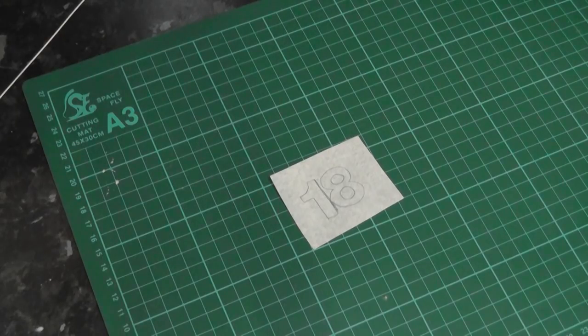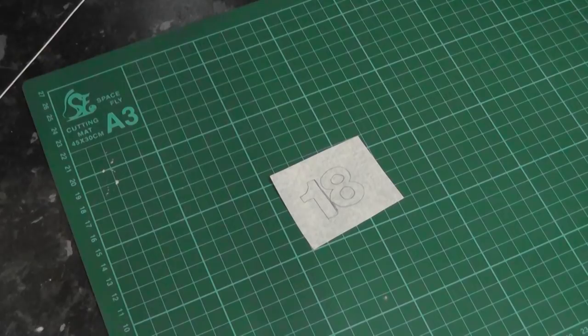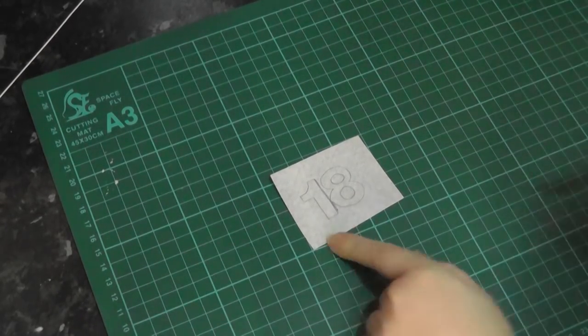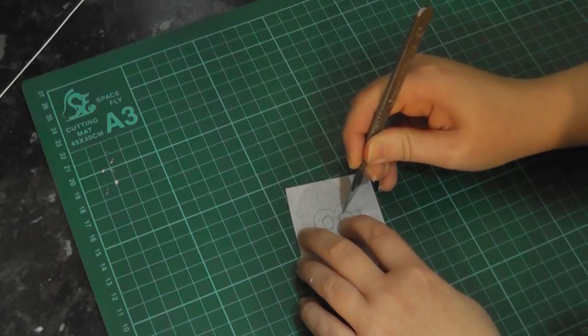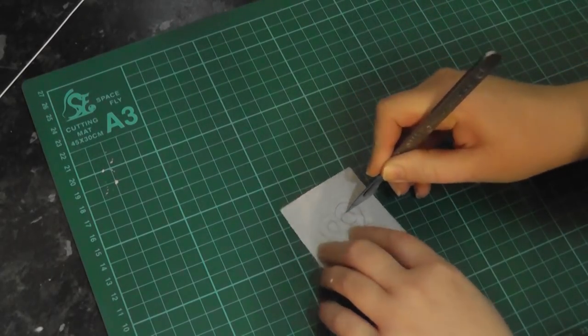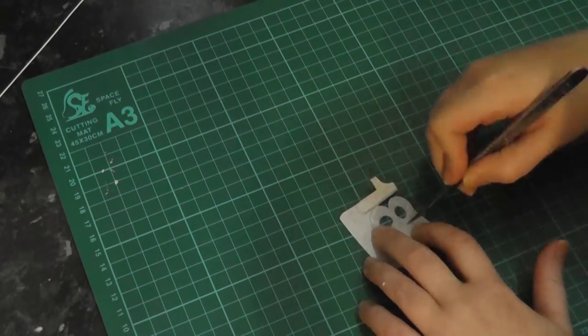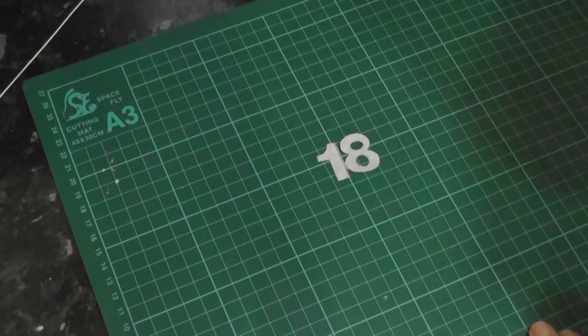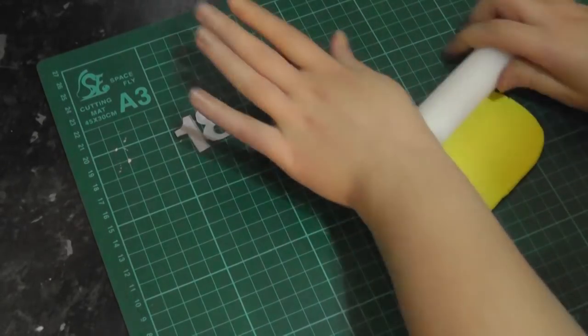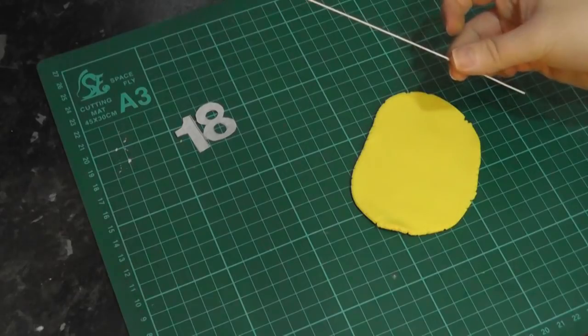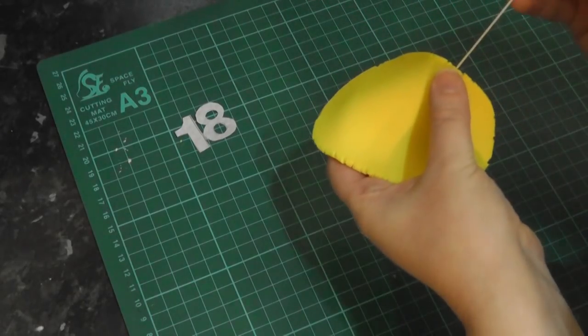For the age, I'm mounting this onto a wire. I've traced out the number 18, making sure that the 1 and the 8 touch. Cut this out using a scalpel, making sure to keep the numbers intact with each other. Roll out some paste with tylo added and keep it thick enough to insert a wire. Dampen the end of the wire and gently feed it into the paste. I can feel where the wire is going using my thumb.